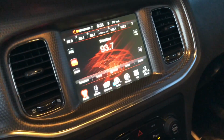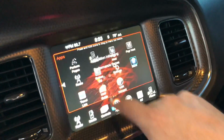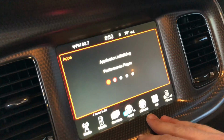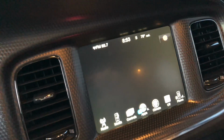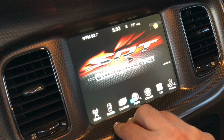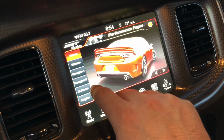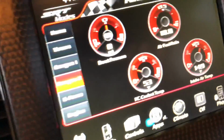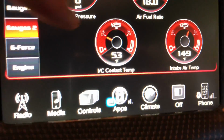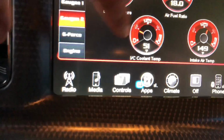All right, so we just put the ice in, and what you want to do is go to apps, performance pages, and then we can see the temperatures drop if this comes up. So right now the tank's on, so loading. I think it's on gauges 2. So right now it's 53. And we'll see if it's going to get any colder. Last time we did it got in the 40s. So we'll let it run for a little bit and then probably throw some more ice. Oh, it's starting to move already. I'll show you guys.